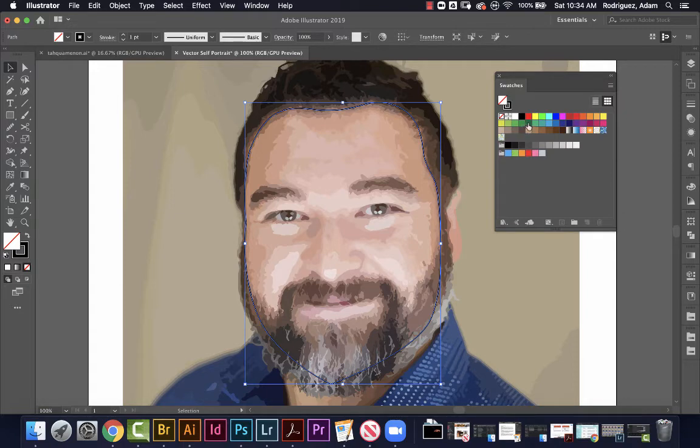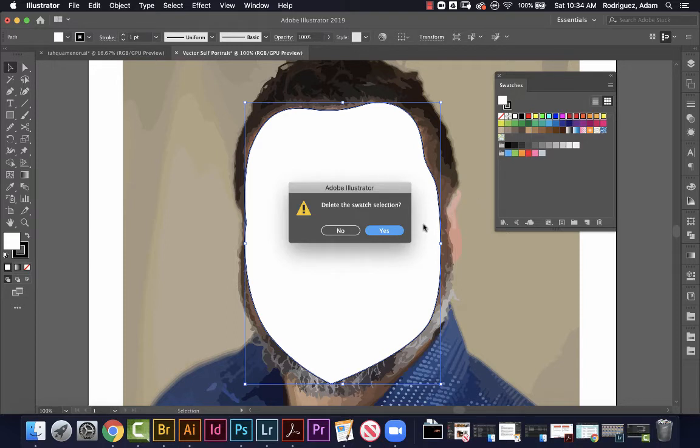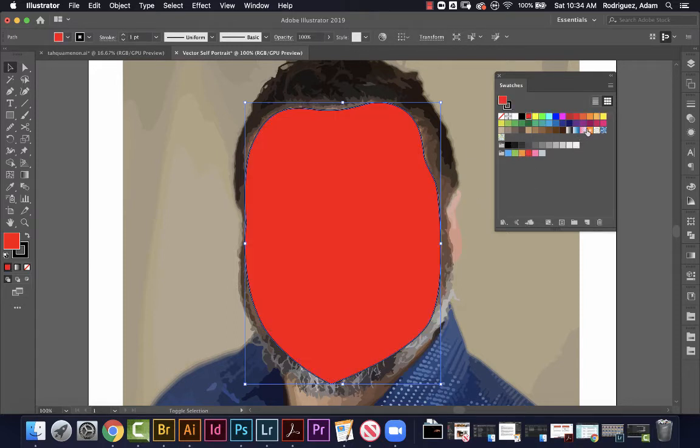There's only one way to do it. There's not a good fast way to do it, I'm thinking. Oh, there we go. So I'm shift clicking all of those, delete. Wait, I don't want to do that. I do want two swatches, my black and my white, but the rest of these I want to clear out.